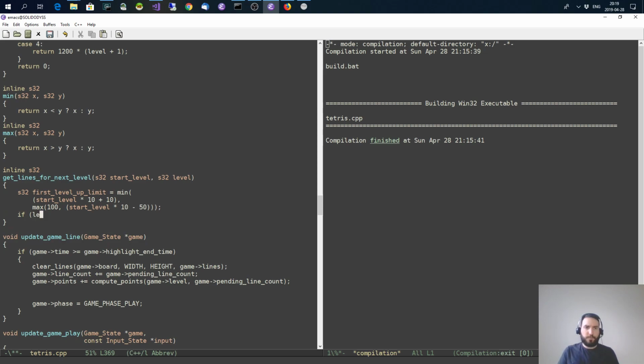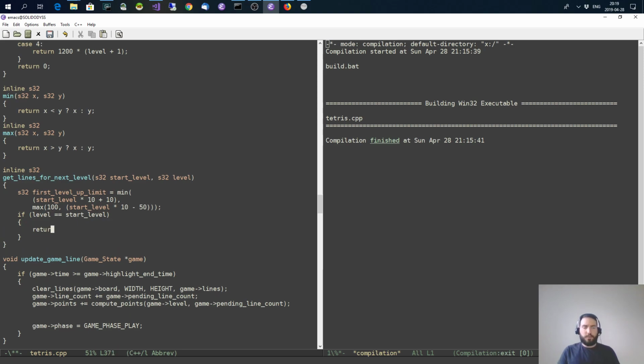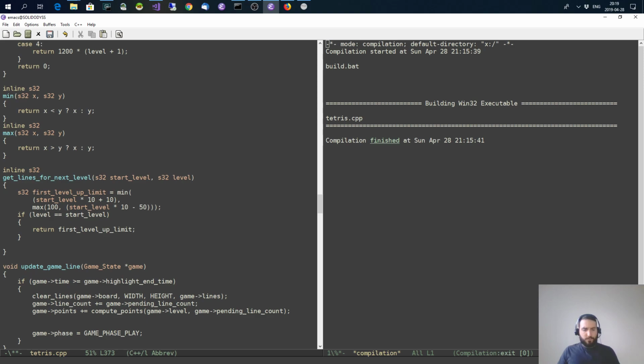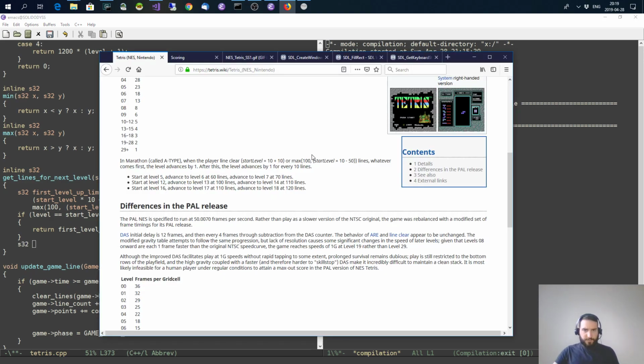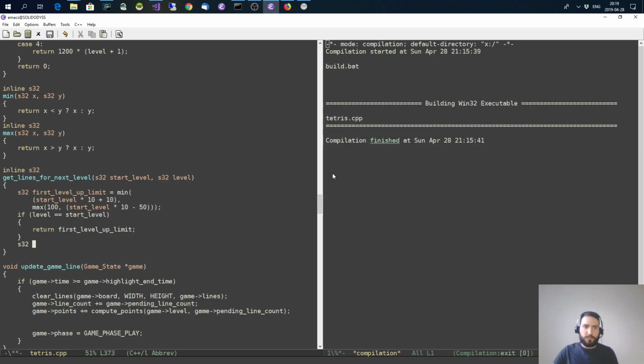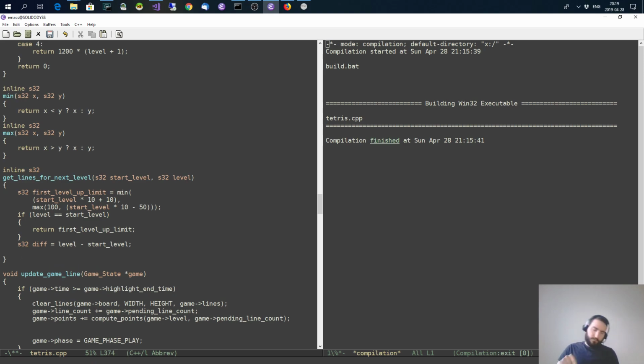Now if level is start level, then we return this. Otherwise, starting from the level up level of the start level, for every 10 lines we need to level up. So the difference of the level from the start level, for each of these we need 10 additional lines. So it's the first level up plus the diff times 10.